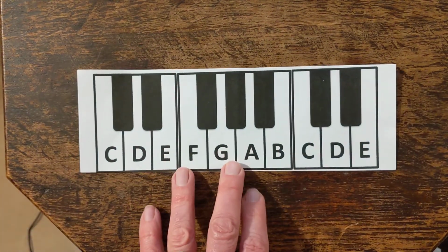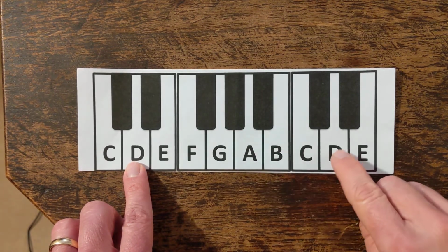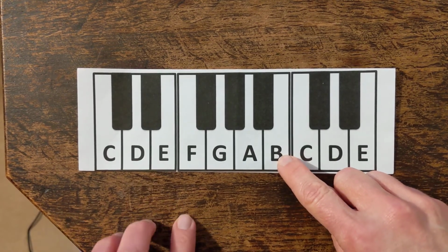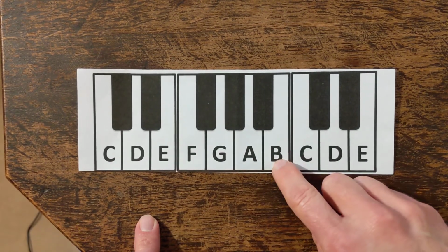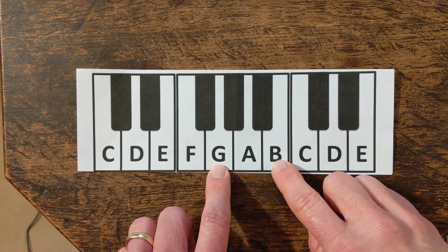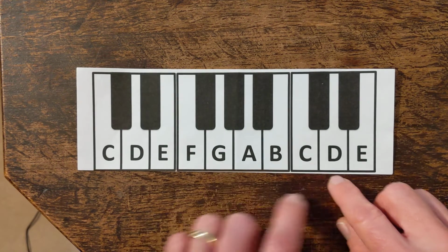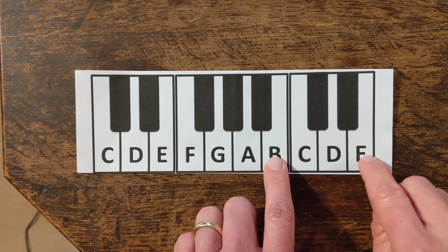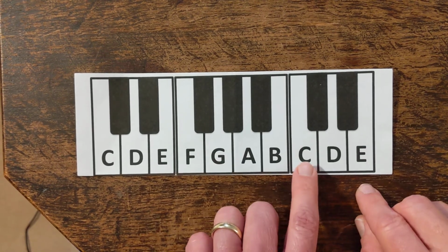Good. So now we'll look at the piano keyboard. So we want D, A, D, C, B. Sing it. And with that B together, there's a G. G, D, A, B, C, G. And then we have C, E, B, E, A, E, G, E. Ready, sing.